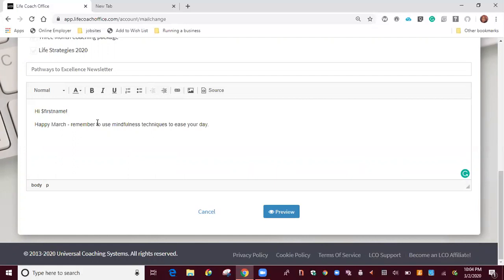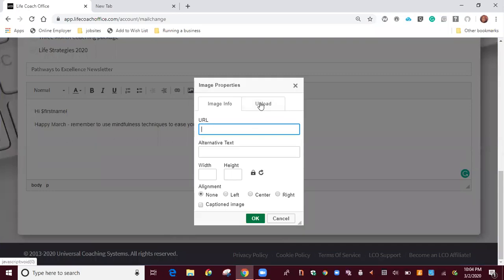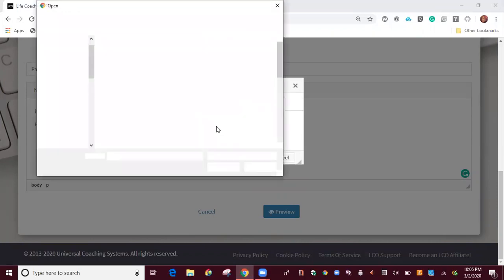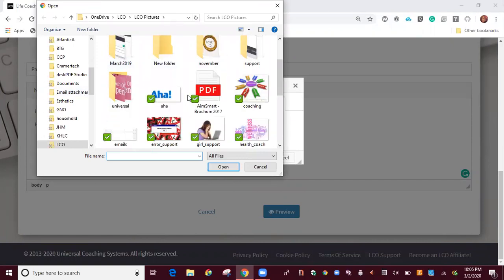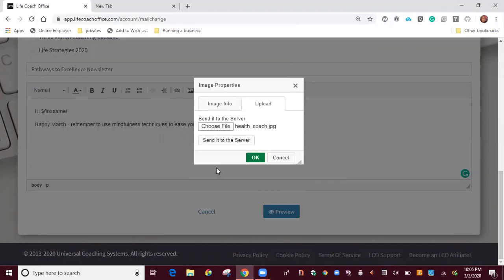All right. And I want to put a picture in here as well. Okay. So here we go. We're going to right here, click on the image. And we're not going to use a URL. We're going to actually upload this from our computer. Now, those of you who are sophisticated enough to use a URL, I'm sure you know how to use this very well. We're going to click upload. We're going to choose the file. Okay, and it's just going to open up your system. You go exactly where you want to go, find the picture you want to use. This is the one I'd like to have, and click open.